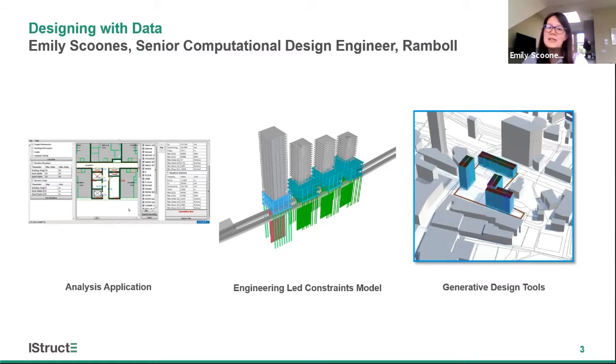And I guess the key take-homes that I've found from this journey is that all of these different things are different levels of how data is driving design, and more importantly, driving good design, we hope, in the end, and how important it is to have data from all different sources in order to really get a holistic view and come up with the best solutions for the problem. And a huge part of that is feedback loops, both in terms of multi-criteria optimization, but also what more can we learn from the end of projects and bring back into the beginning of projects in order to drive better designs.